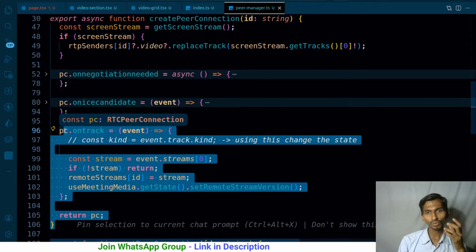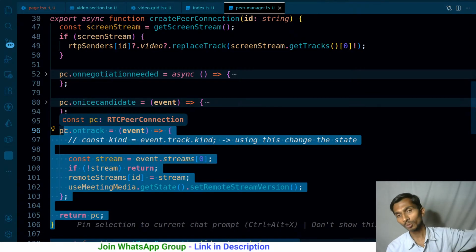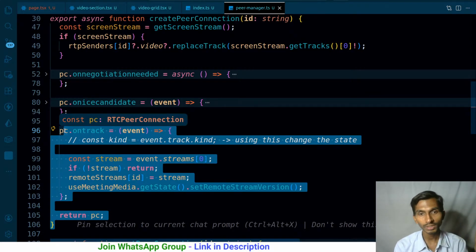by default, are they going to be true or false? Camera on, video on. There is a problem. If I set them false by default, they will even be false when the other person, the remote person, turns on the camera. And when the remote person turns on the camera, I will not be able to see the result. That is the problem. And if I set it to true by default, then whenever the remote person turns on the camera, I will be able to see the result. When I turn it off, I will not be able to see the result.